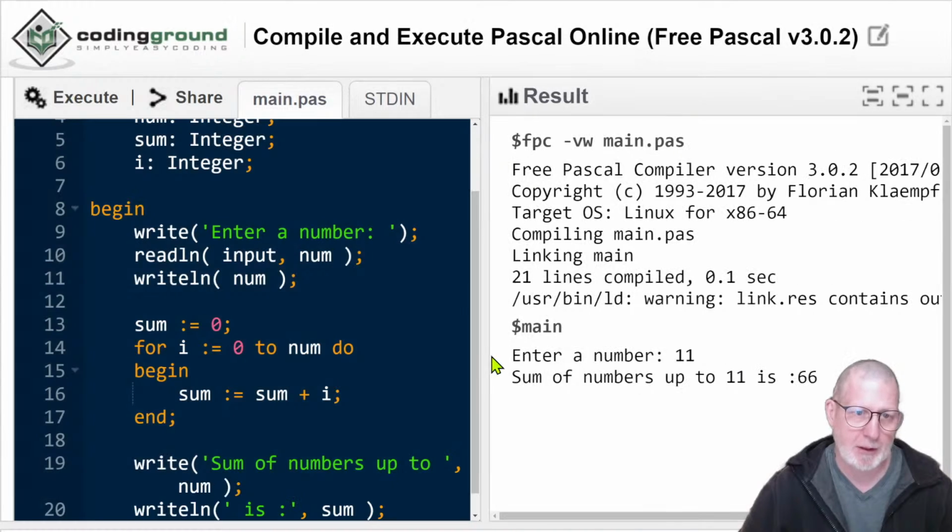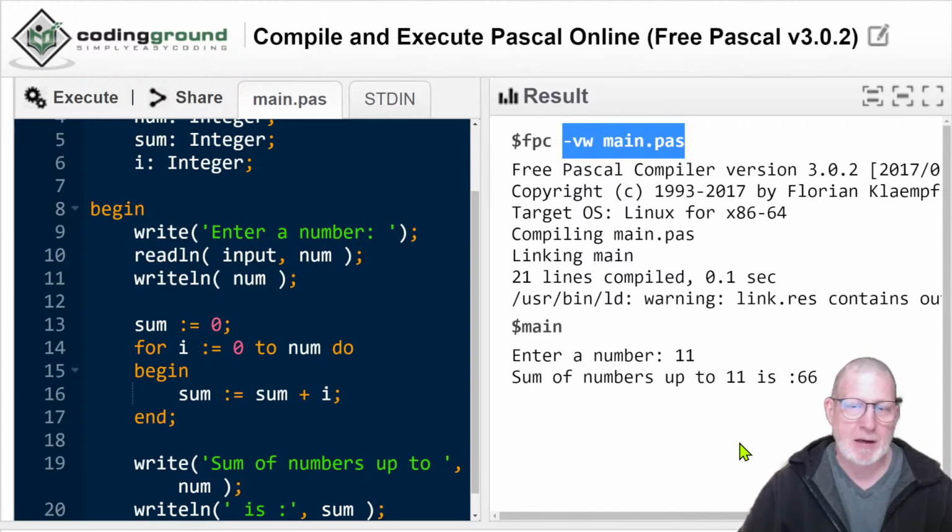And you'll notice it took a little bit longer to run this time. Gave me some comments. Here's the command line running the free Pascal compiler with main.pascal.